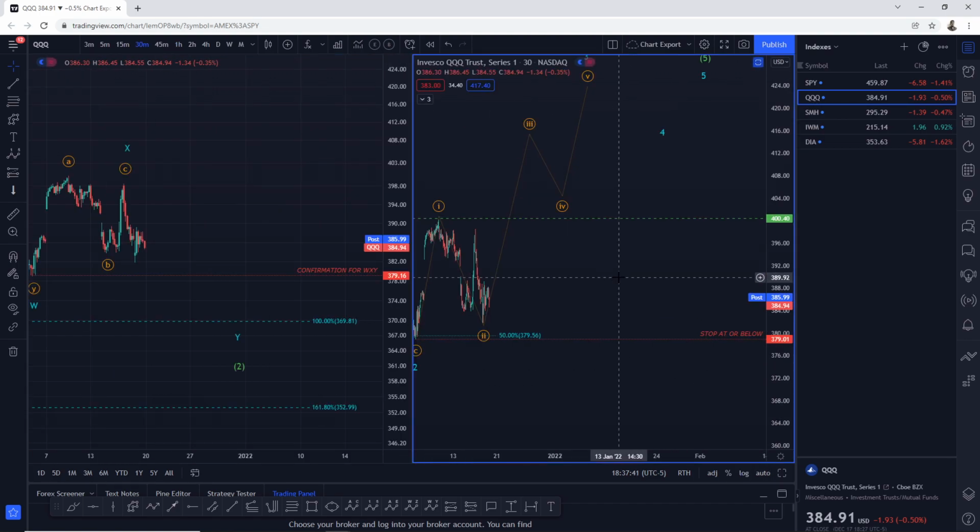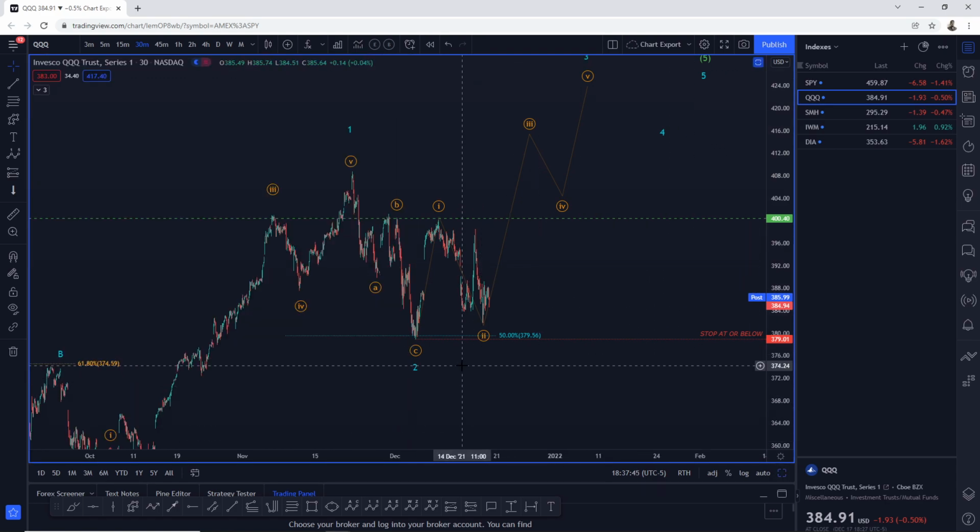Alternatively, if I take you over to the alternate count, which is still very much at play, wave 1 completed again November the 22nd. ABC pulled back into the wave 2 of the minor degree blue count, wave 1, wave 2, and then we're gearing up for the wave 3. Just as long as we remain north of the invalidation level, which comes at play here as well on December the 3rd at 379, then it could go either way, guys. So that's why I am not in a rush to start playing anything just yet, whether short or long.